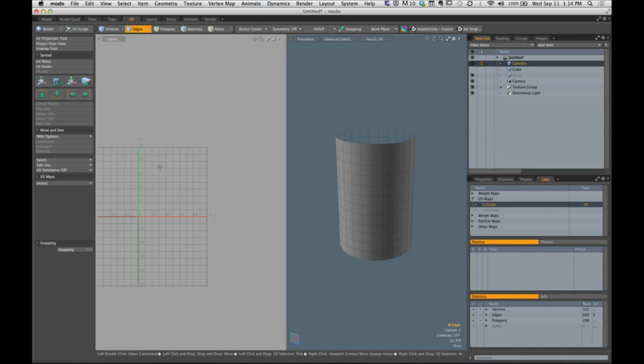You have to be okay with the fact that there are going to be seams inside of your UV islands. You'll start to see the role of seams coming up here soon. There are always going to be seams. Don't think that you can't make your UV maps without seams. If you have a little bit of experience with UVs, you'll understand that. So let's start with an edge selection.